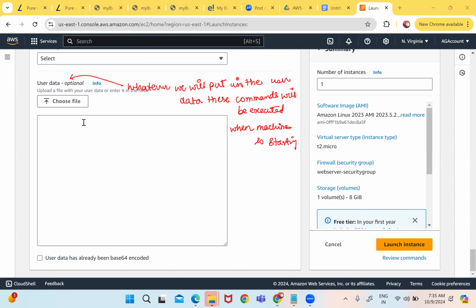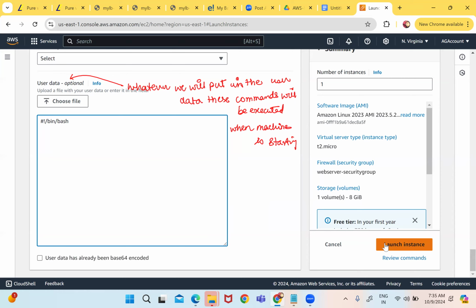So I will say here /bin, which defines that it's a bash terminal. It's a very simple task. I'm not able to connect to the machine because I have not given the security group.